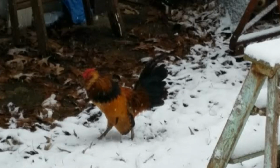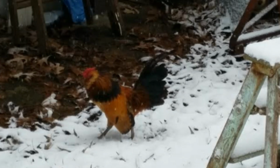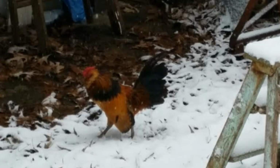They're pretty popular among poultry fanciers, you know, people who take their chickens to poultry shows. So they're not endangered. They're not rare. They're pretty easy to find, pretty easy to get a hold of. Now, if you want the really good stock, the ones that come from really good bloodlines, you may have to do some digging for those.